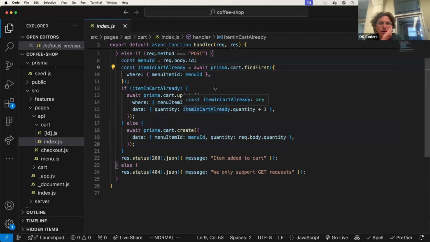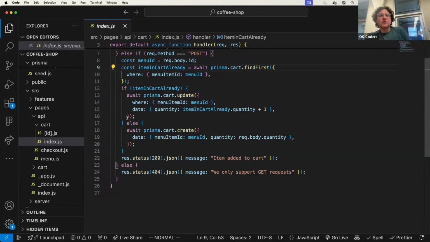You can see on our backend here, we've got examples of both reading, so this find first, or the find many that we saw, creating, which is just create, and then also updating. And when you update data, you need to provide not only the data that you want to update, but you also have to provide which particular record in the database you want to update.